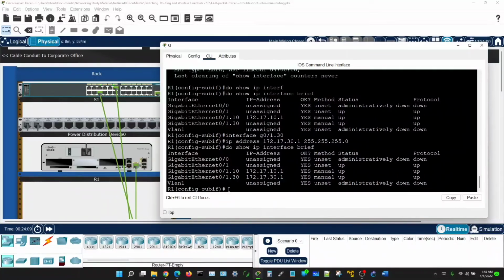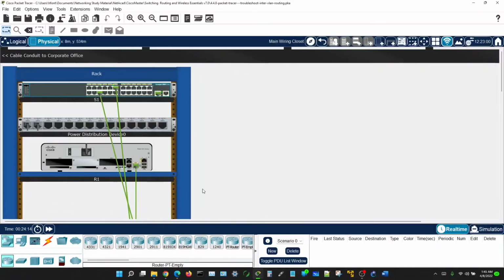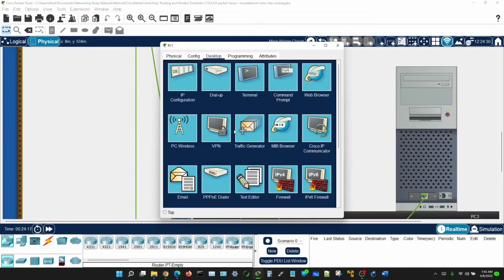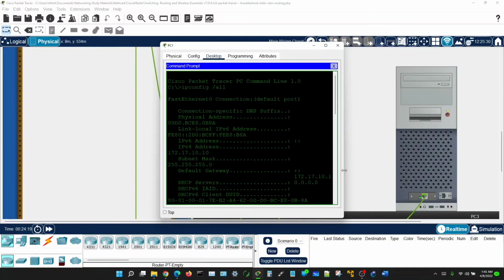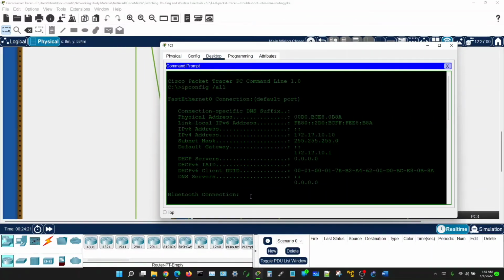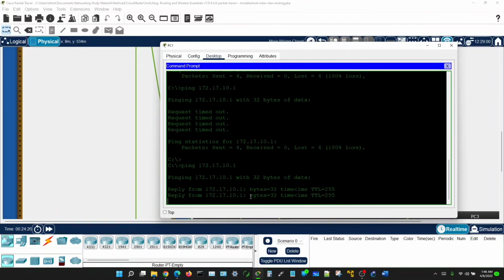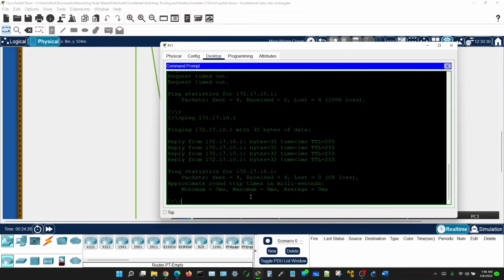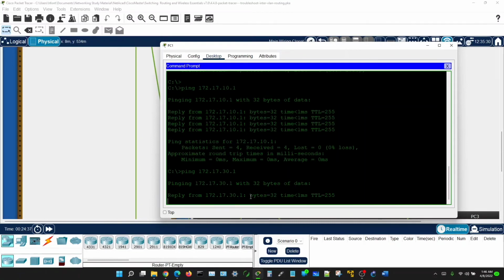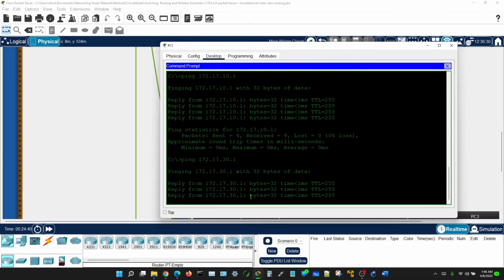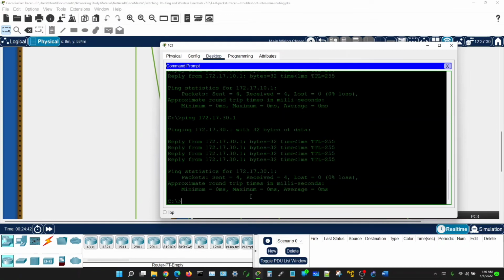Okay, now we should be good. If I go back to my computer, I should be able to ping now. Okay, I'm pinging. Good. Now, can I ping the other end? Yes, I can ping the other end.